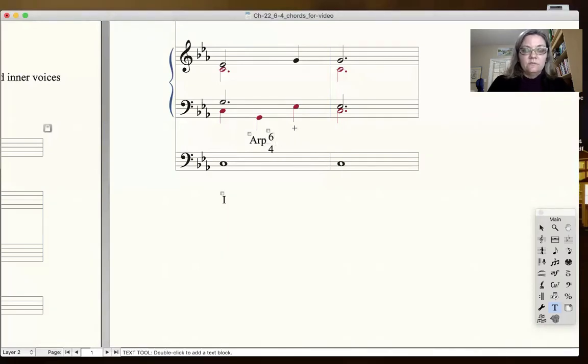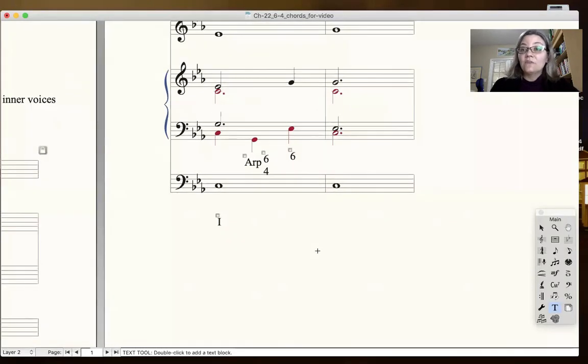And this is my first inversion, right? So don't forget, there's root, there's my second inversion chord, there's my first inversion chord going back to the root. Okay, and that's all the 6/4 chords and how you create them from a framework.